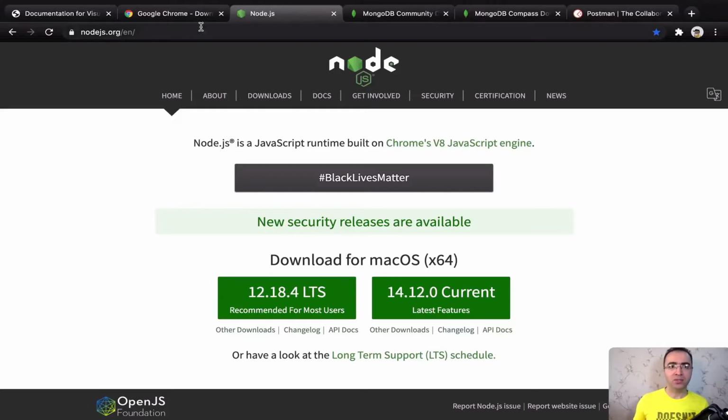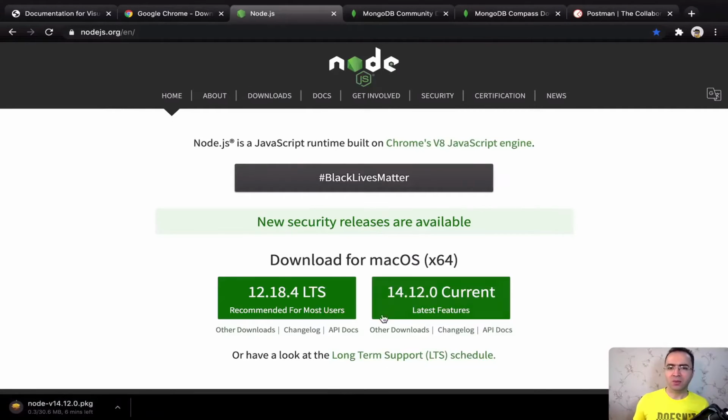To install Node.js, go to this address, nodejs.com/en, and in this screen, click on this icon, and the Node.js installation file will be downloaded. Like other files, just run it and follow the installation instructions.